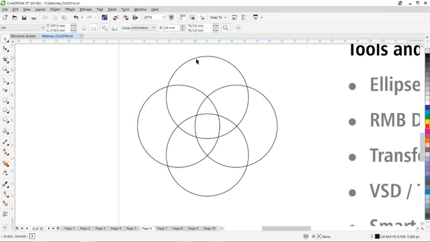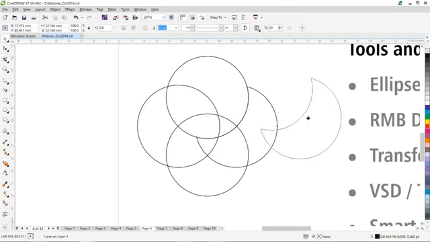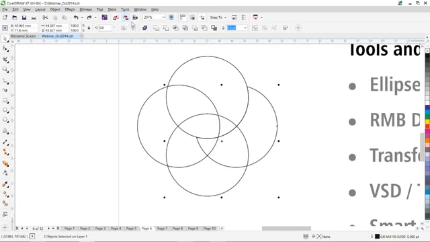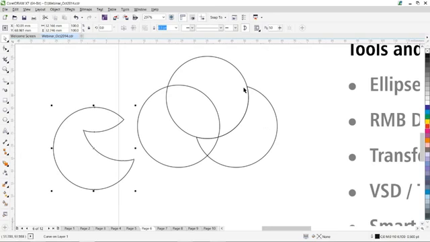Now to get the desired shape, I'll use this ellipse, shift click on this, so this becomes my source object and this becomes my target object. This object will be trimmed when I click on the trim button. So this is the perfect shape I am getting. But now the problem is, if I want to get the same kind of shape from this circle, I have to trim this circle. But if I trim this, I get this shape, because a full circle did not remain after trimming.